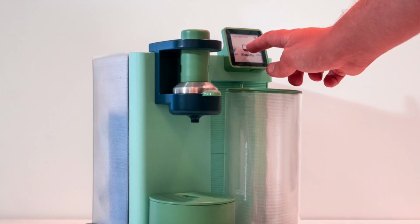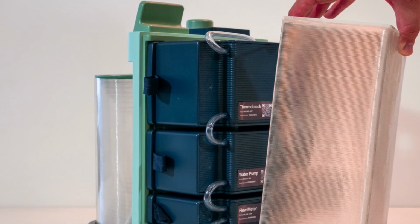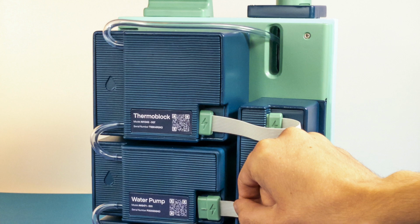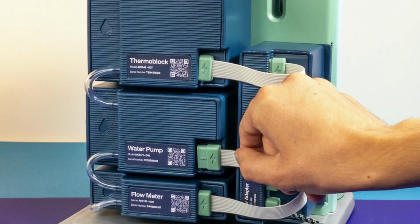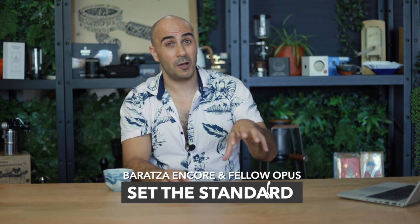With a modular one, it means that if, say, the thermoblock died or you wanted the steamer to be replaced, you could literally take that modular part, click it in, and that would be running. It really sounds exciting. I'm really excited to see where this will go. I want to see more updates on this, because I know this won't be for a lot of you viewers out there who are interested in the more expensive and better upscaled machines. However, for someone just wanting to dip their toes into the water, this machine could definitely be something revolutionary to the industry.